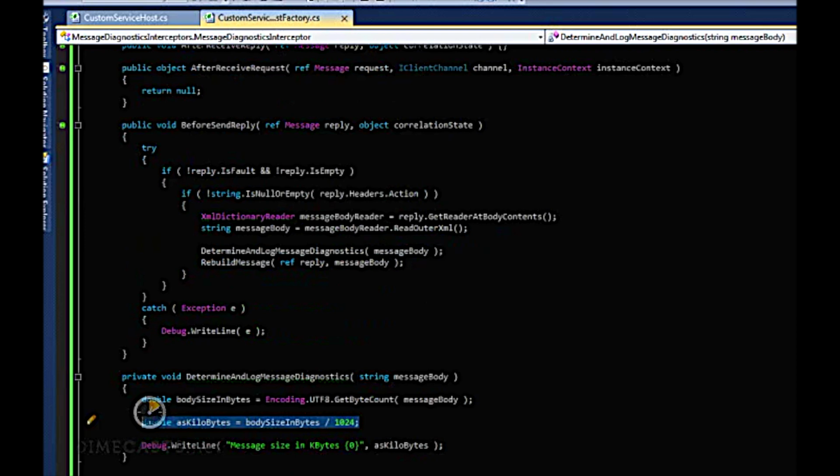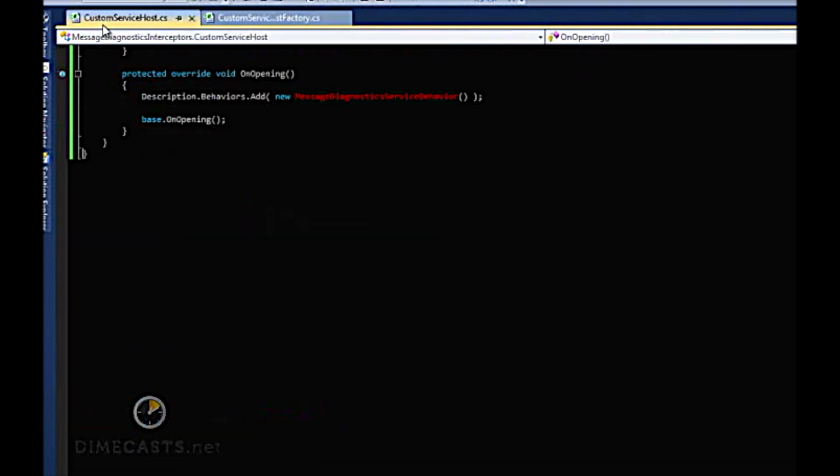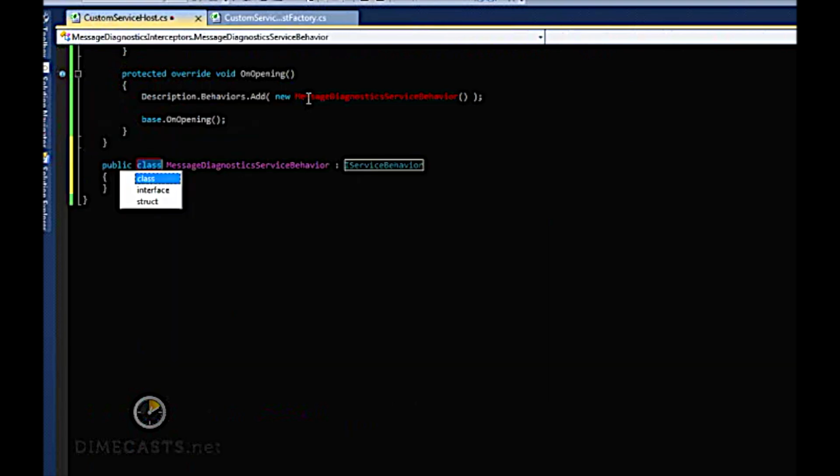Now, finally, the last class we need to create is our behavior class. This is that class that we stubbed out a few minutes ago. So let's go ahead and create this now. Now I'm going to save some time by telling it to create this class. And then this does have a little bit of code, so I'm going to go ahead and copy and paste this as well.